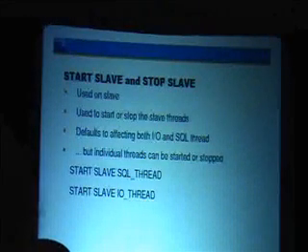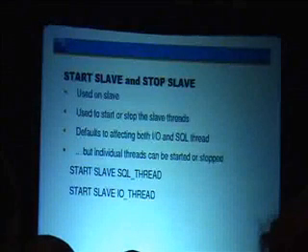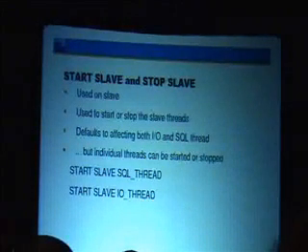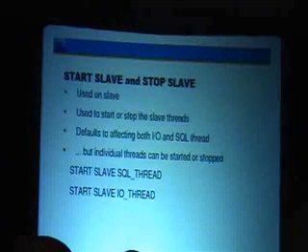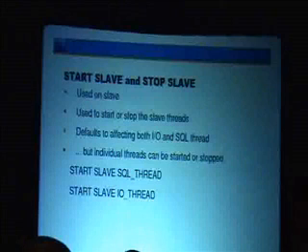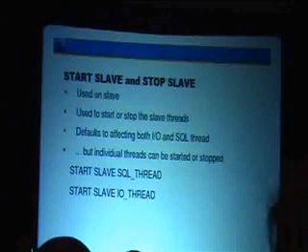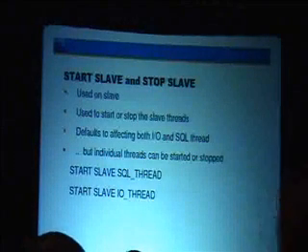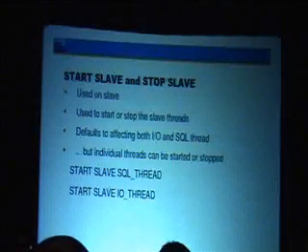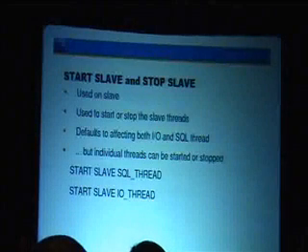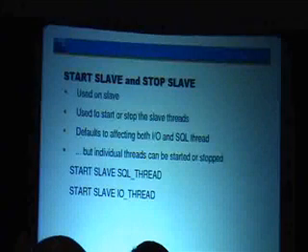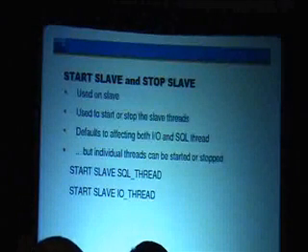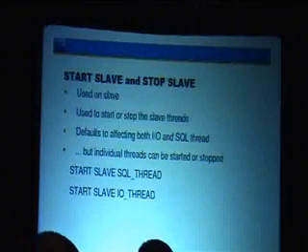I think I can answer that one. In show slave status, you have something called seconds behind master. But that is kind of tricky, because it's the difference between the actual time you finish executing a statement compared to when it was executed on the master. So it doesn't give you a precise measure of how long it will take to apply the remaining. It just gives a rough estimate of how far behind you are.